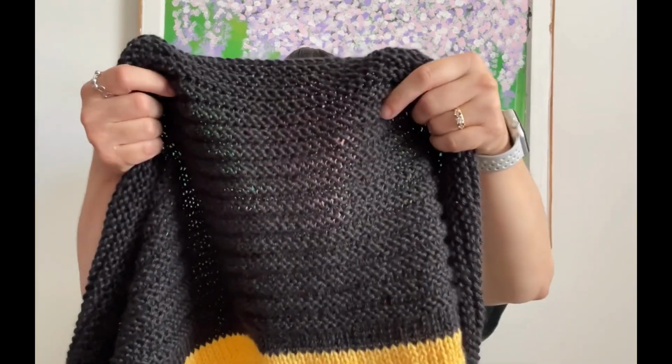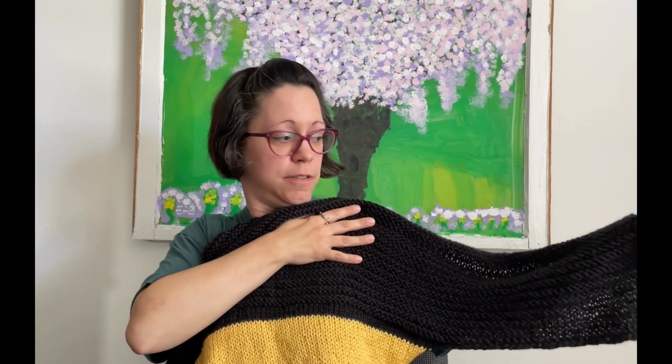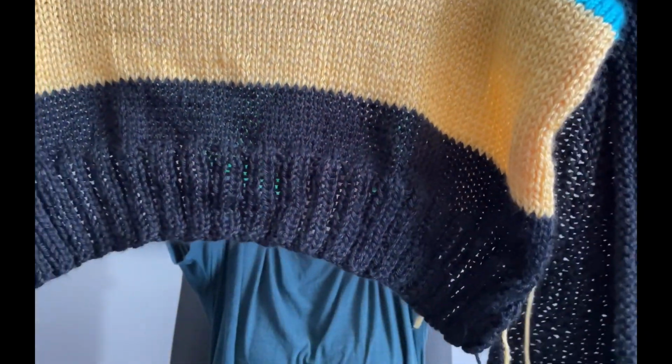So this ridge section is the top of the sweater. It will go like this. And the arms are not all the way down. They're maybe 3/4 lengths, so that way you can wear it with maybe a tank top or a cami underneath, or you can wear it with a long sleeve shirt, depending on how you want to layer. And then it goes yellow, blue, yellow, and then on the bottom section is a little bit of black and the ribbing. So panel number 1.